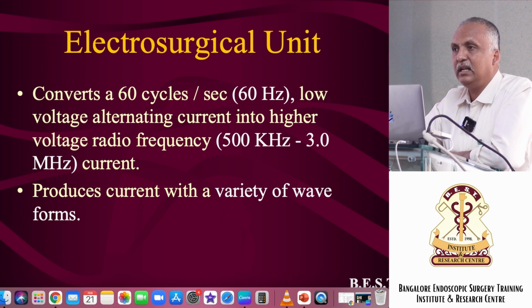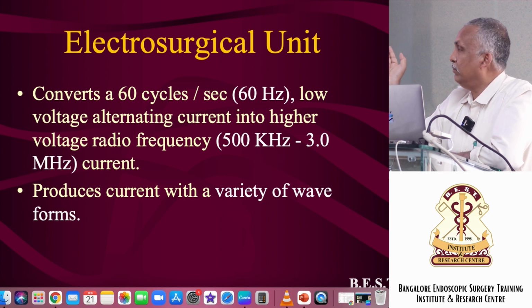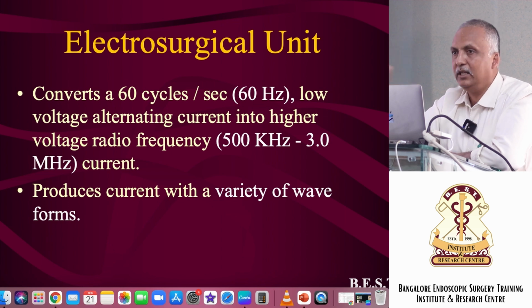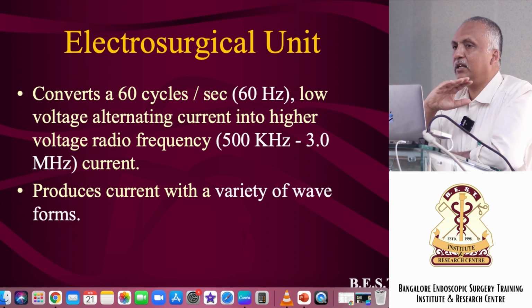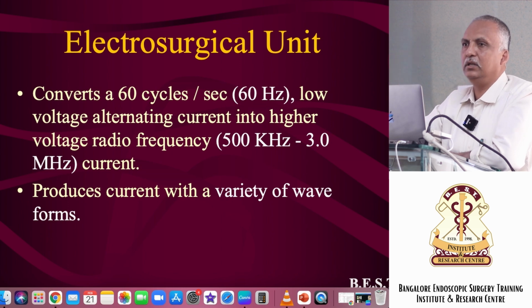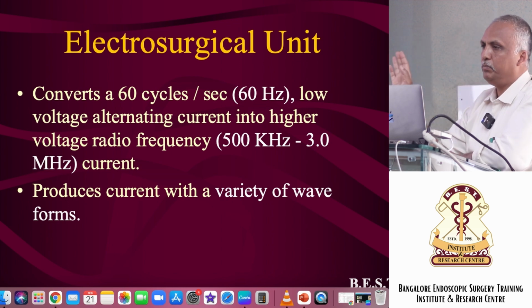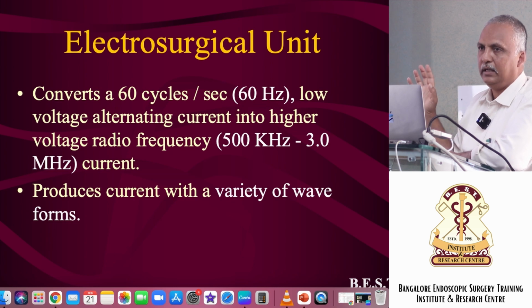In my previous slides, I told you about the thermal effect. Thermal effect comes at what frequency? 300,000. So, now when it is more than 500,000, it is 100% only thermal effect. You do not have neuromuscular stimulation, you do not have electrolytic effect, it is only thermal effect. So, the patient does not have twitching, the patient does not die of cardiac arrest.